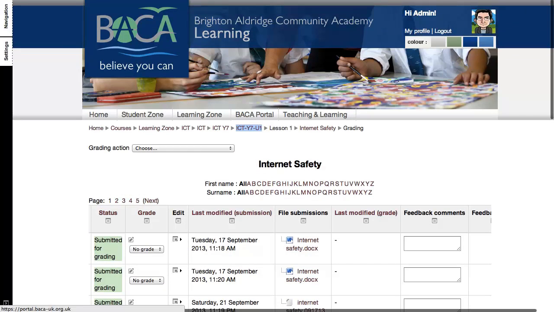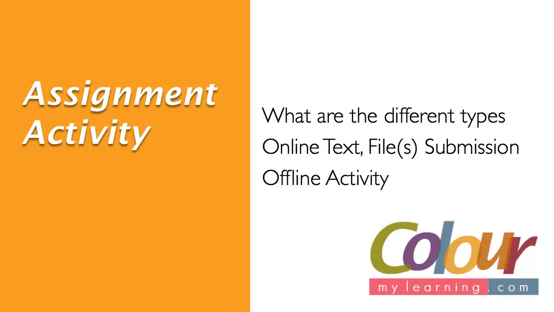And that's basically it. So I've shown you the different types of assignment activities and how to create them, and the options that are available around the different assignment activities, as well as an example of a real-life assignment and the grading behind that assignment that teachers can then do quick grading on.